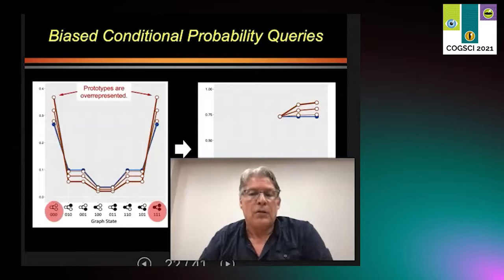They will be biased because the prototypes, which are overrepresented in the joint distribution, embody a positive correlation between the effects. As a result, the independence relation stipulated by the Markov condition will no longer hold. In particular, the presence of effect B will make effect A more likely, and the absence of effect B will make effect A less likely.